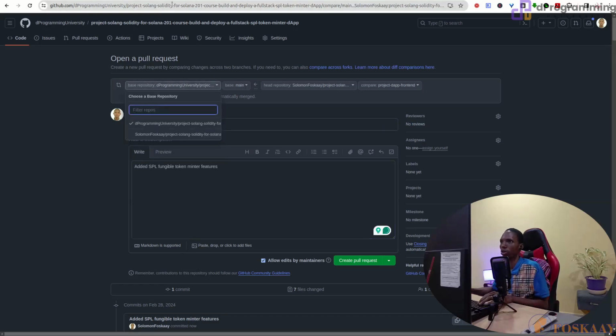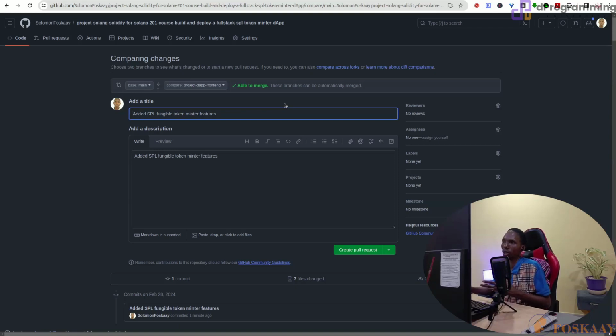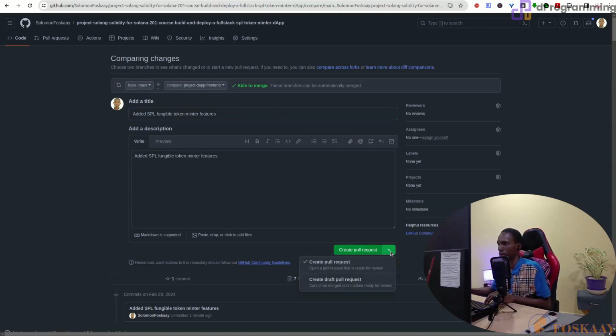So added features. Then instead of going to merge it, send a pull request to, remember we forked this, don't send to the original, you send to your own, which is this. All these are what you will do in the next project, in the project section. So just to help out on this, then create the pull request.